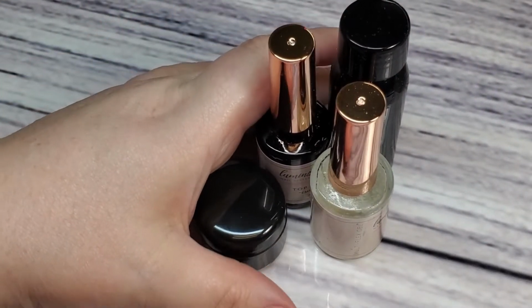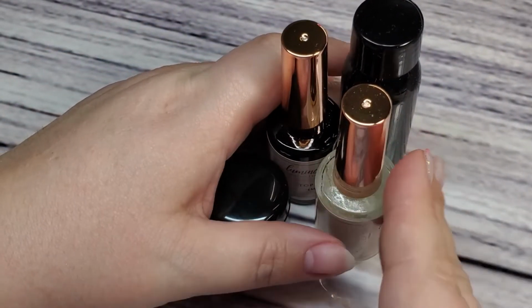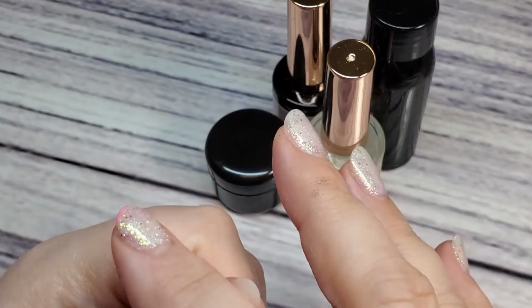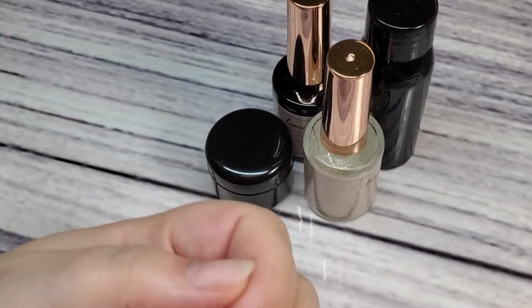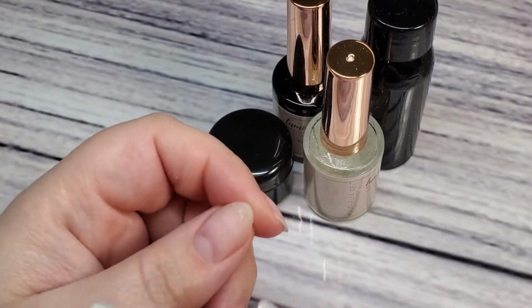Now, once you get done applying this to your nails, you can file it and polish it with any color you want using Madam Glam, C&D, OPI, whatever gel or regular polish you would like to.